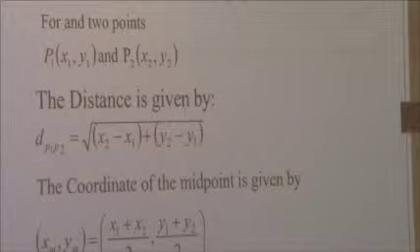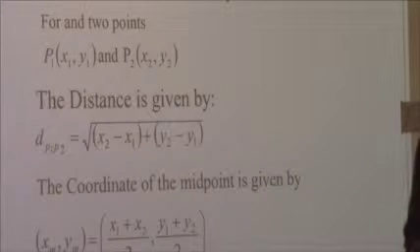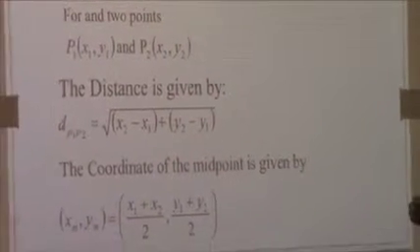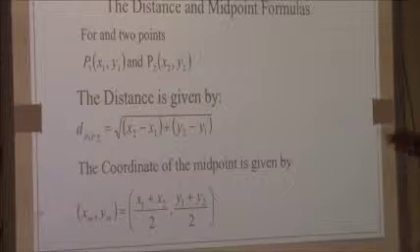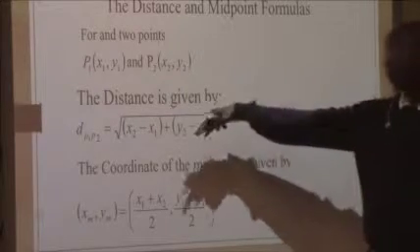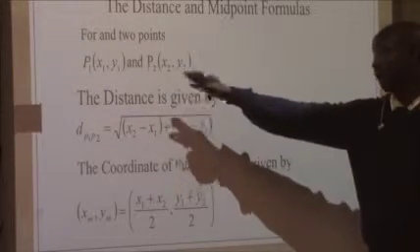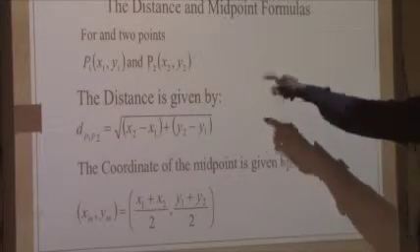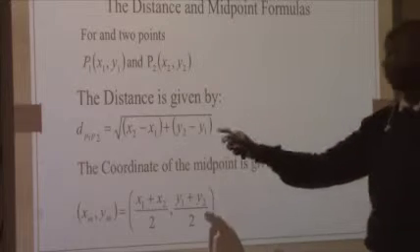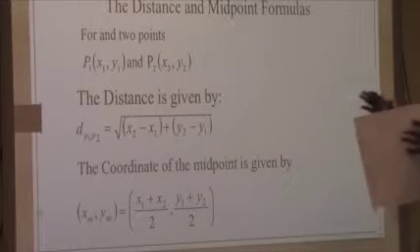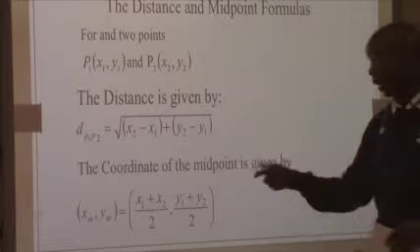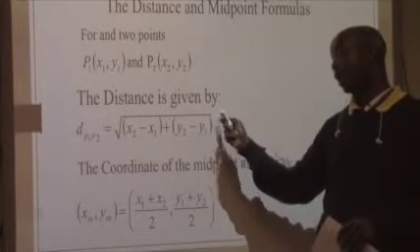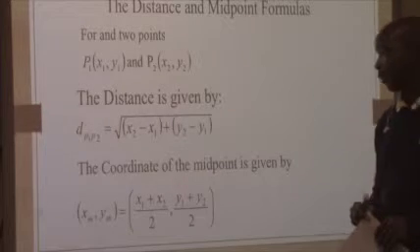To be able to do this, there are two basic formulas. One of them is called the distance formula, and the other one is called the coordinate of the midpoint formula. So for the distance formula, say you are given 2 points in the plane, P1 and P2, and P1 has coordinate x1, y1, P2 has coordinate x2, y2. Then the distance between P1 and P2, or the length of the line segment joining P1 and P2, is given by this. Well, there should be a square right here, and there should be a square over here. So remember that, we should have a square over there.